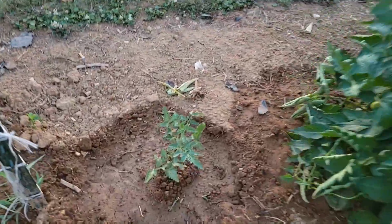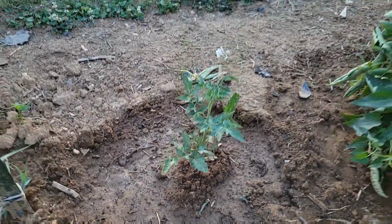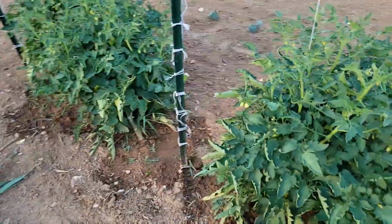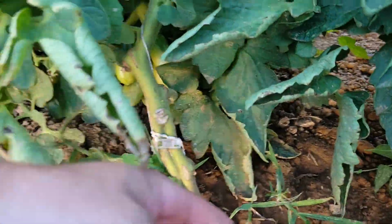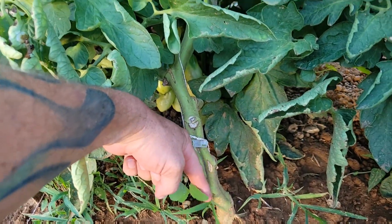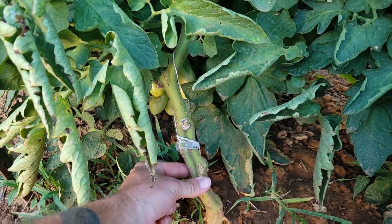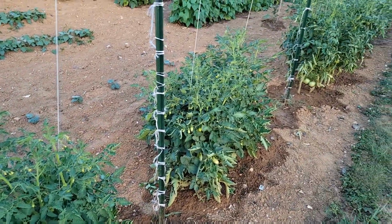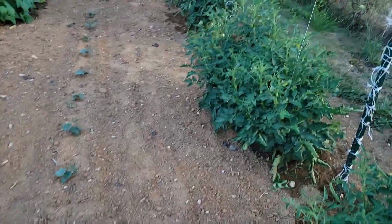I mean, they're just about the healthiest looking plants that I've grown, tomato plant wise. And here's the sucker. I pulled off one of them. It's starting to grow, but it's maybe because I transplanted it when it's so hot, I guess. But hopefully it'll grow. But I want y'all to look at the stems of these tomato plants. I mean, that is a thick stalk. And I don't know, I used a new fertilizer this year called Hybrix. I don't know if maybe that's what's doing it or what, but I don't remember ever having any tomato plants with stalks quite that big.